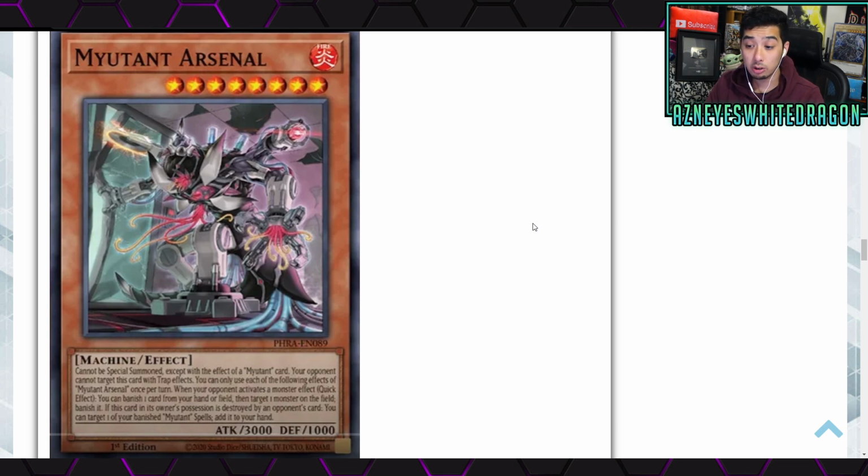When your opponent activates a monster effect, quick effect, you can banish one card from your hand or field, then target one monster on the field, banish it. If this card in its owner's possession is destroyed by opponent's card, you target one of your banished mutant spells and add it back to your hand.